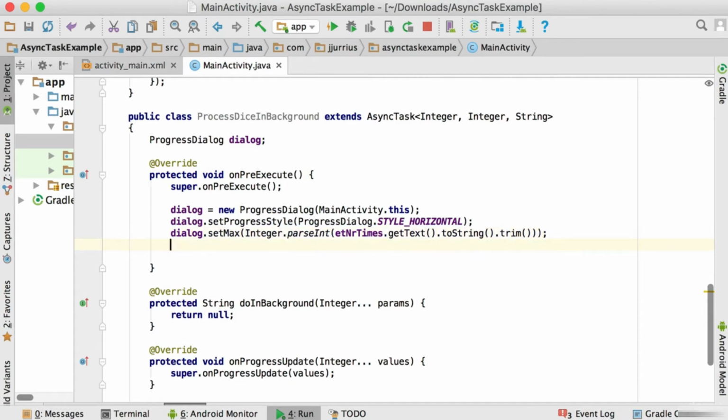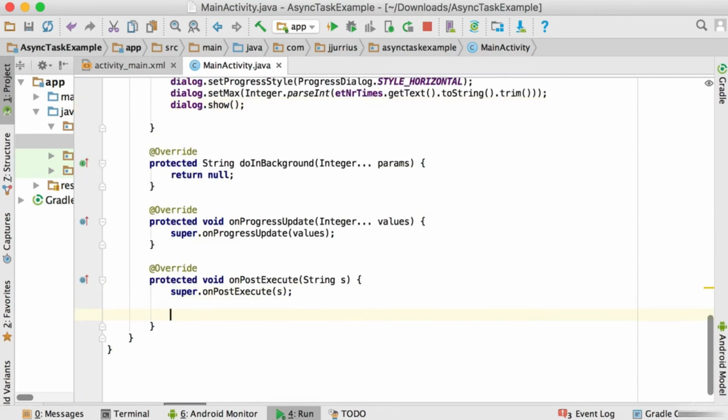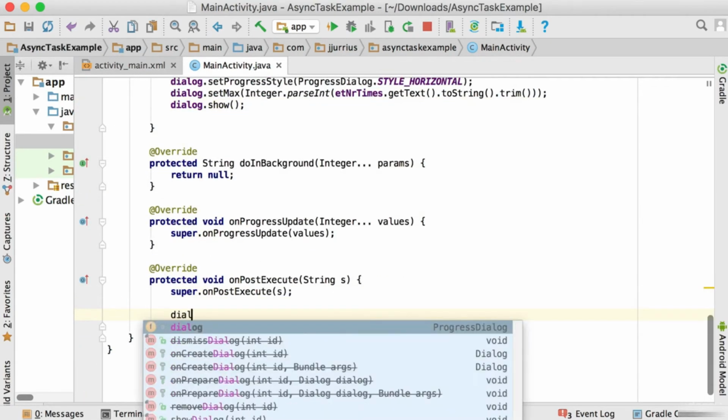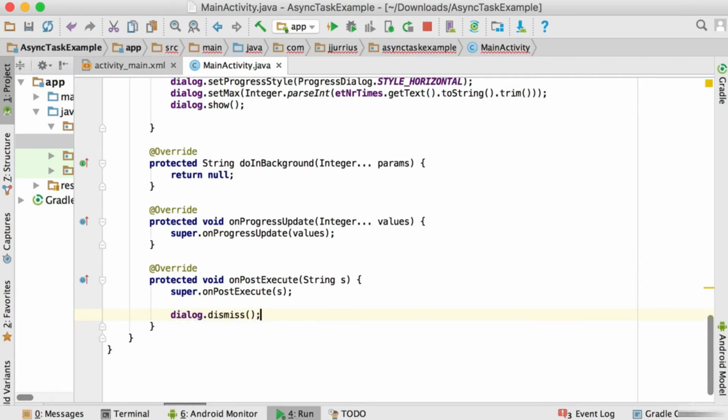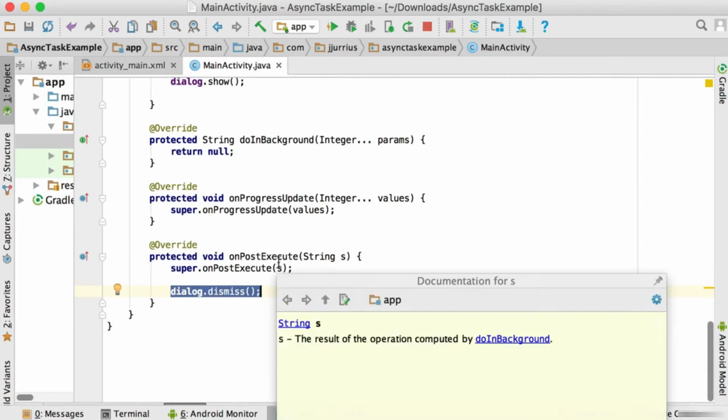And then if you're done setting it up, you can just call dialog.show, which will start showing the dialog. And then when you're done in the onPostExecute, just remember to go and say dialog.dismiss so that it actually stops showing when you're done in the background. So that's very important. If you ever get your progress dialog that doesn't go away, then it's probably because you haven't dismissed it in the onPostExecute.